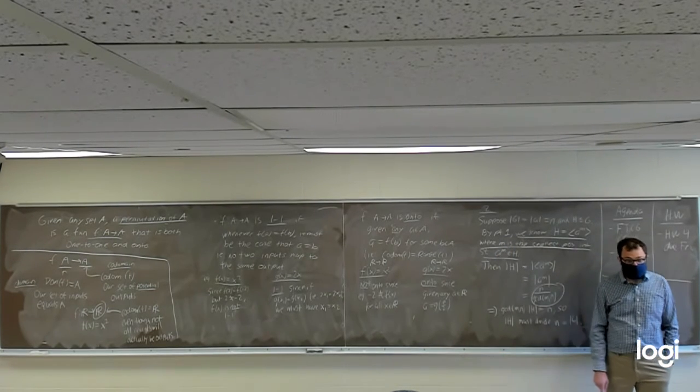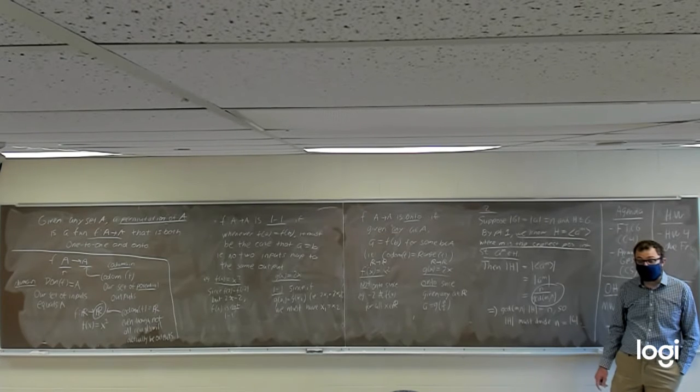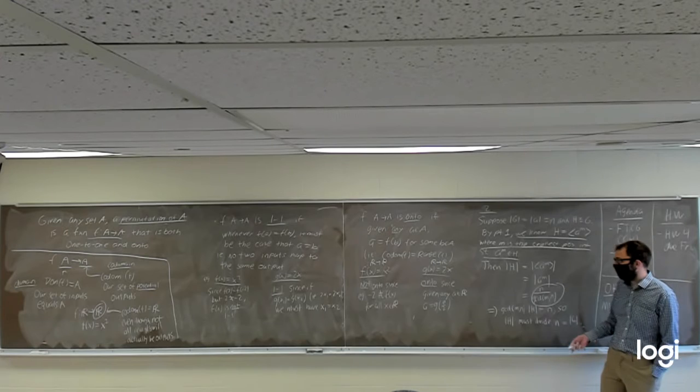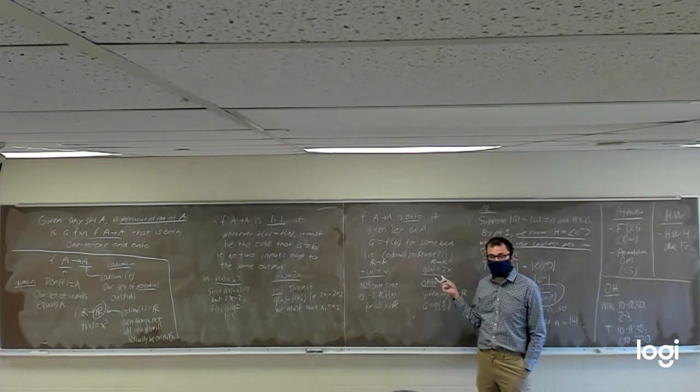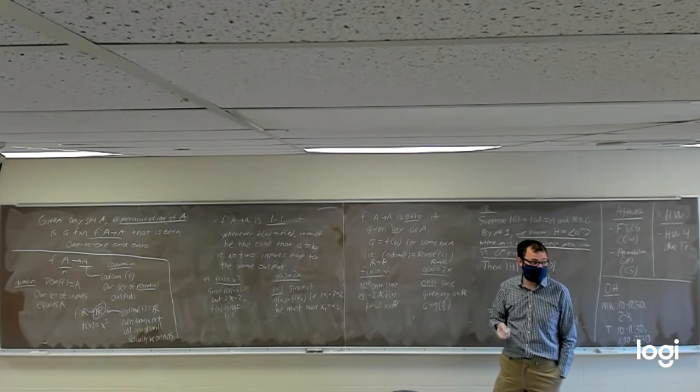Given any real number, it's going to be equal to g of exactly half of that number. And so that then will tell us that g of x is onto, because given any real number, we can always find another real number that will map to it under our function.